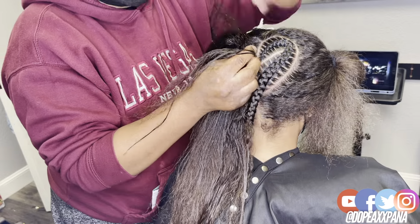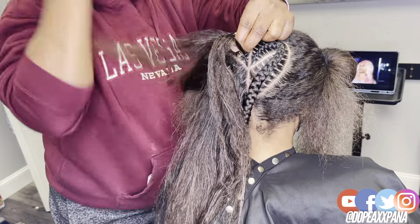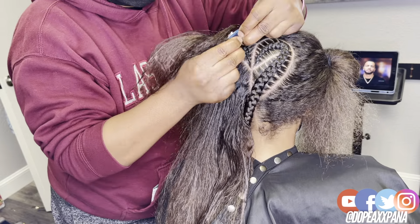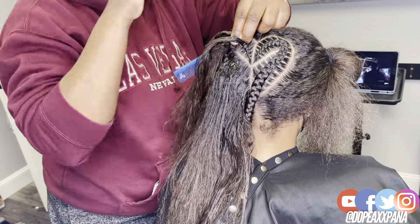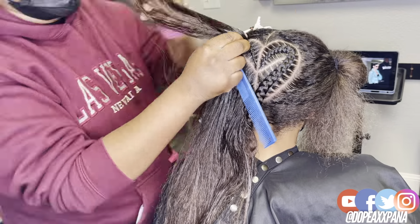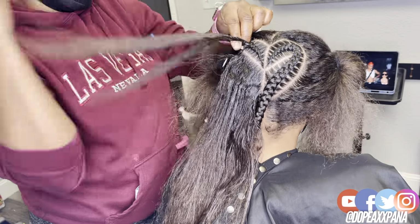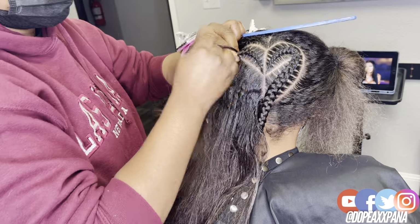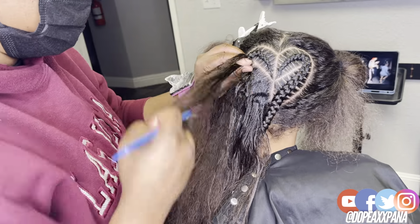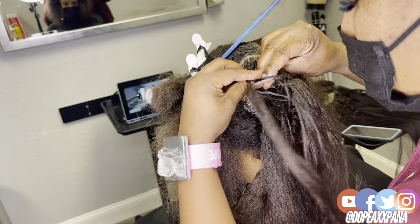Just remember that whatever direction that you are pulling hair in for your braid is where your braid is actually going to lay. So right now I want to grab hair going upward towards me because obviously I want this part of my braid to go upward. As I get to the curve and I'm curving my heart part around, I'm going to begin to grab hair into the braid going in a downward curve, and that's going to allow my braid to curve around. So just remember, like I said, whatever direction you grab that hair in, that is the direction that your braid will lay in, and that will help you guys get the perfect heart.